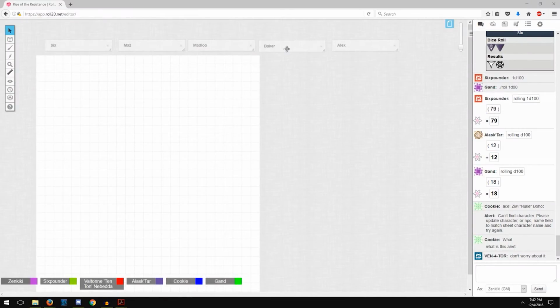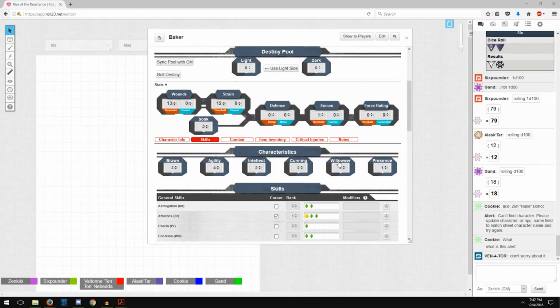As a heads up, we are doing it the correct way for wounds and strain. We're no longer counting down, we're counting up, because we're not using the health bars anymore on Roll20. So as you take wounds, your current will go up. And we will deal with defense in a second.